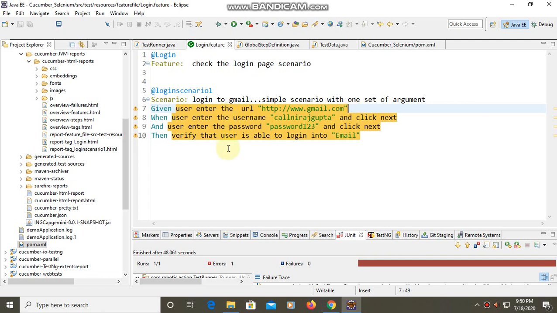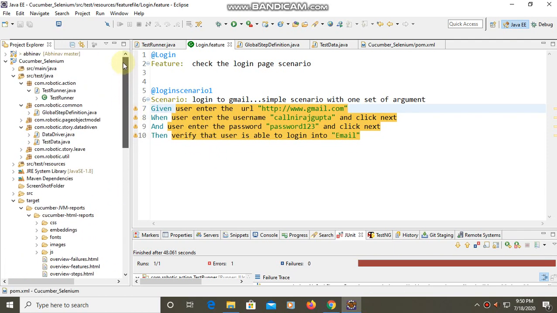So I have four scenario steps here. After every step, the after step will execute, and before every step, the before step will execute, automatically. You don't have to write anything. Whatever you write there will execute after and before any step in your cucumber. Always remember, it is applicable only if you're using the io.cucumber jar. If you're using info.cukes, it is not applicable. Now let's go to the step definition.